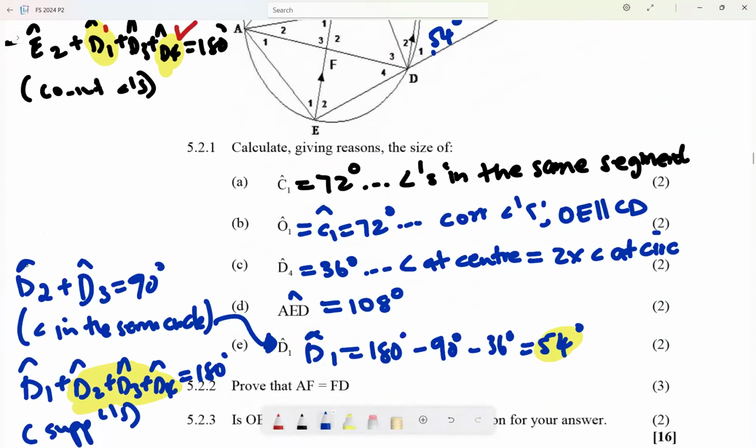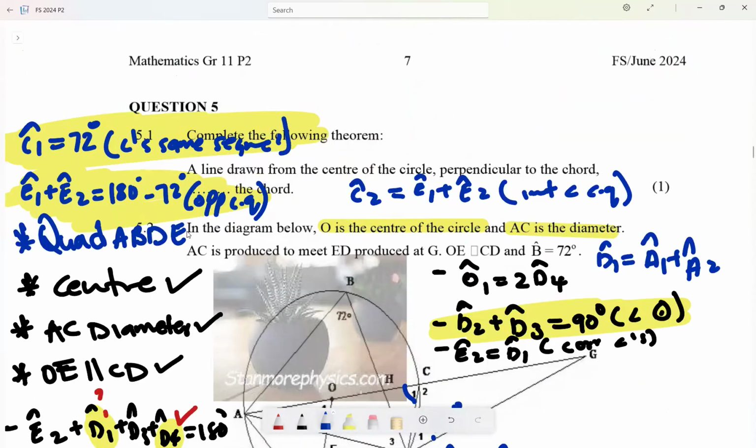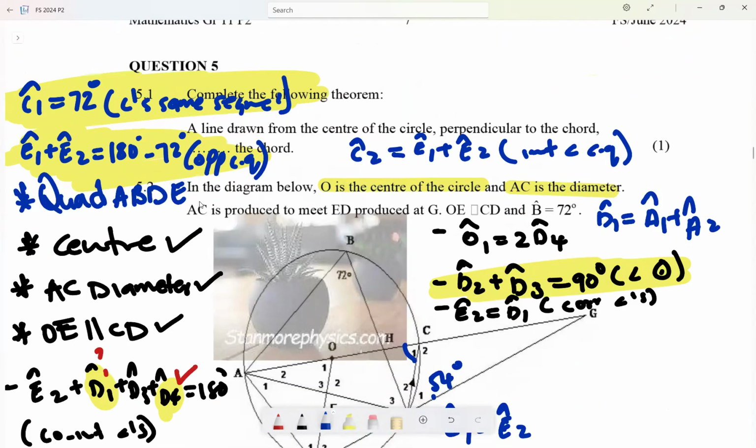The examiner was supposed to tell you that this line here bisects, okay? So this line here bisects this one into two equal halves. If the examiner did not give you that, it is very hard to assume in geometry. Sometimes when you assume, you're wrong. Here, angle E1 is equal to angle E2. This line bisects. OE bisects. Let me see if I missed that one. There's no bisect, it's fine.